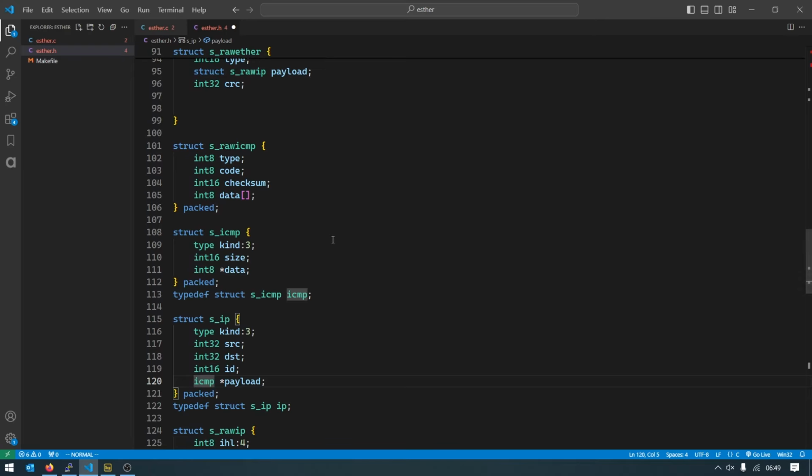Let's see, how did we do the other protocols? For ICMP, we had this data field at the end.